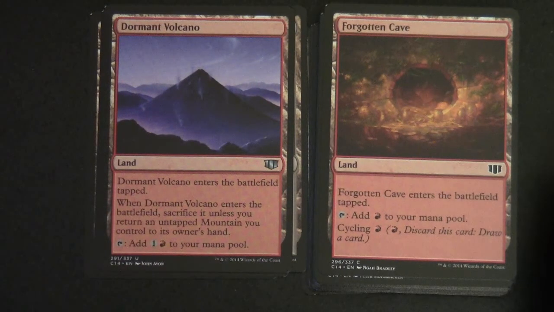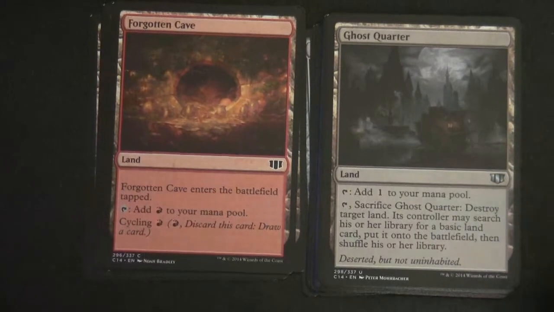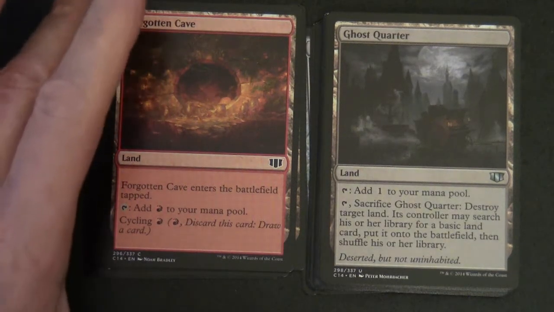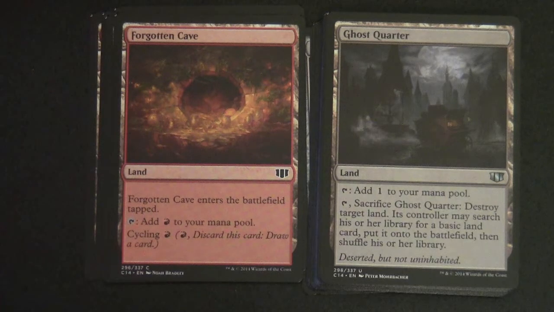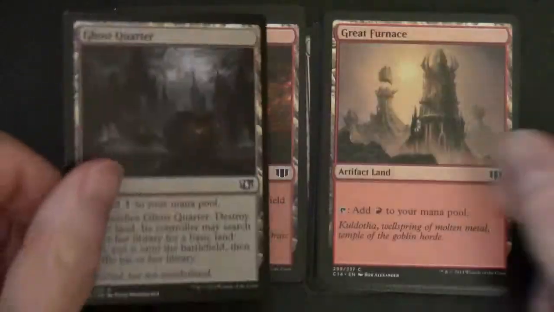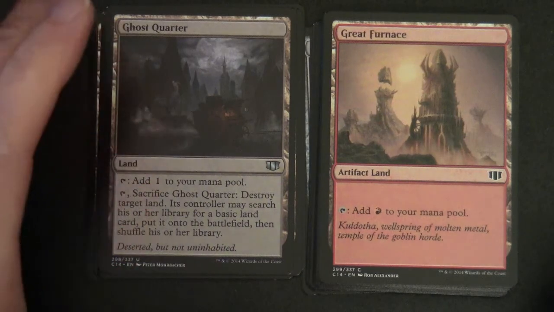Forgotten Cave enters the battlefield tapped. Tap: add red to your mana pool. And there's a cycling of red as well. And we've seen part of that whole cycle of lands in the other decks. Ghost Quarter, so far this has been in all the other decks. Tap: add one colourless to your mana pool. Sacrifice Ghost Quarter: destroy target land. Its controller may search his or her library for a basic land card, put it onto the battlefield, then shuffle his or her library. Great Furnace is an artifact land, so no surprise to see this in the deck.